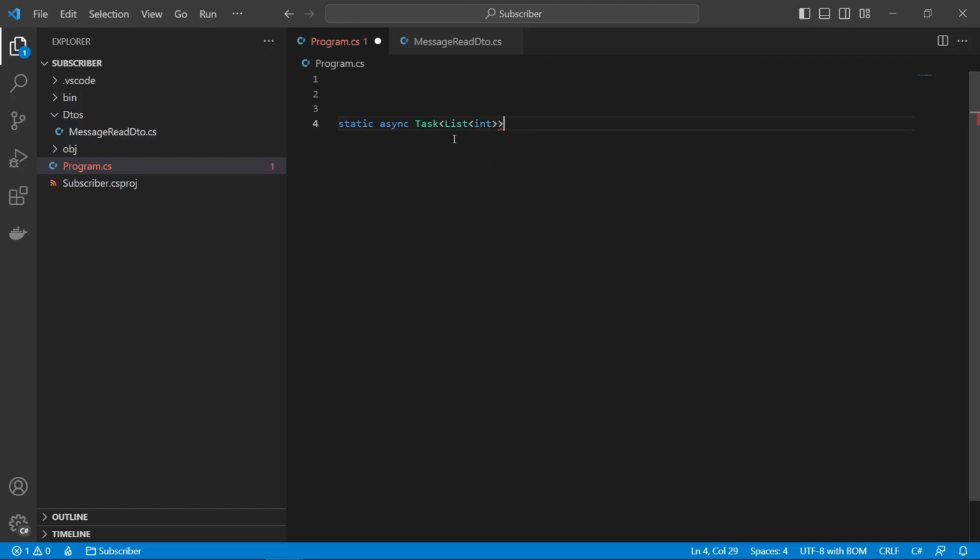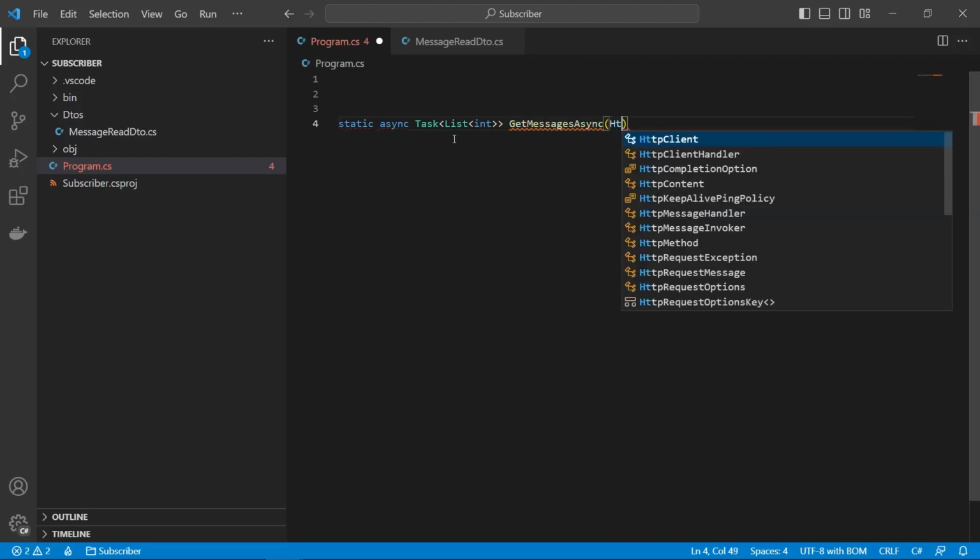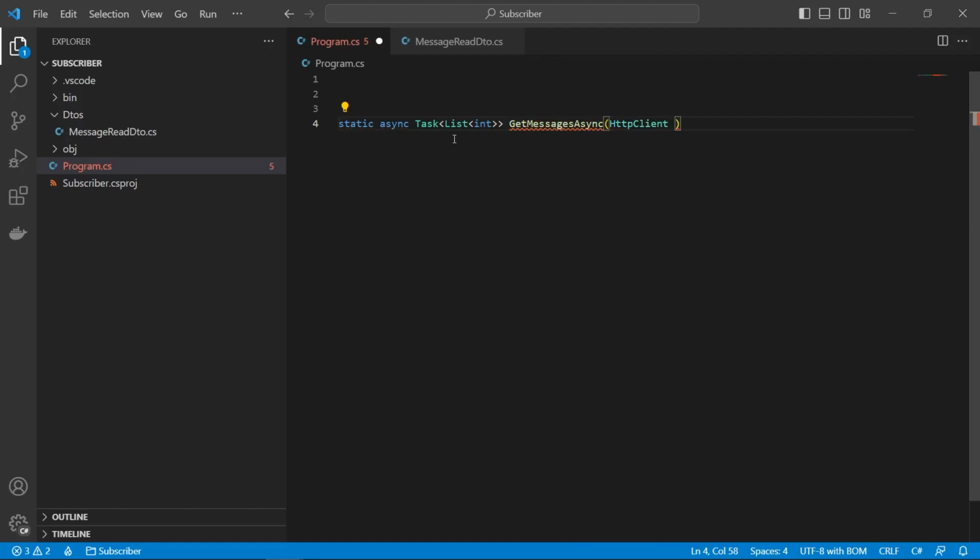So it's an asynchronous method. It's a task basically that we're returning, and it's a list of integers. And we're going to call it GetMessagesAsync. If you're ever creating an asynchronous method of your own, then you really should name it in this way with the trailing Async keyword. There's no functional impact, but it's just good practice. So we're going to pass in an HTTP client. We'll call it httpClient. Just another point of note, the way we're going to create that HTTP client isn't very sophisticated. We're literally just newing up an object. We're not using the HTTP client factory, which is the way I would usually recommend you do it. But in today's video, we're going to keep it very simple.